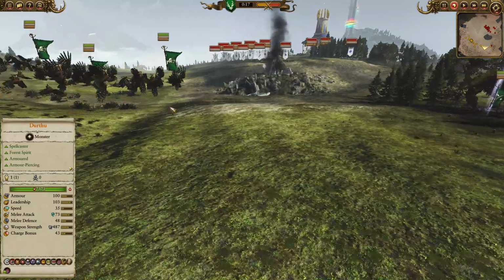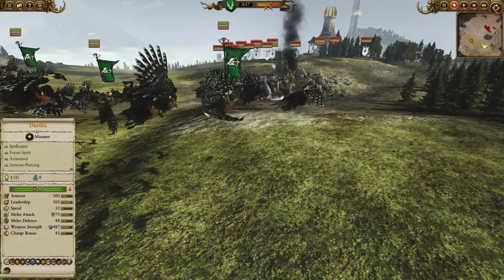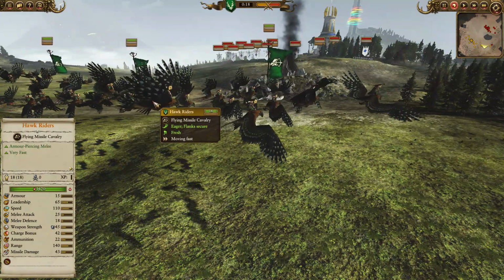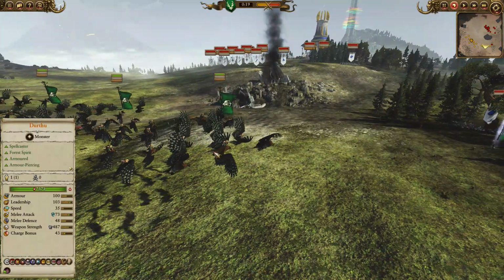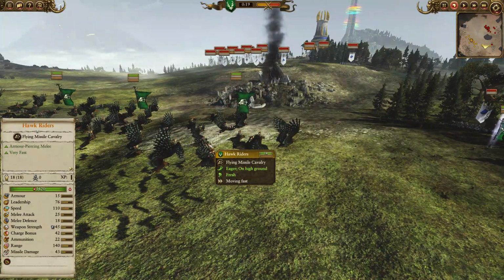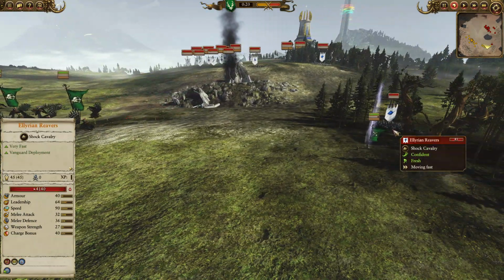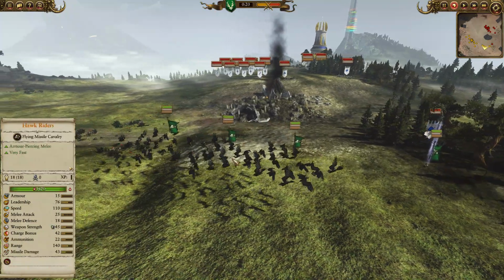The thing about the Hawk Riders is they have very lackluster ranged damage. It says here their missile damage is 43, which is in theory great, but they fire super slow, and there's not a ton of unit models. But what they are very good at is engaging in melee with that 45 weapon strength that is heavy armor piercing, and they're going to be able to drive off these Illyrian Reavers quite easily.